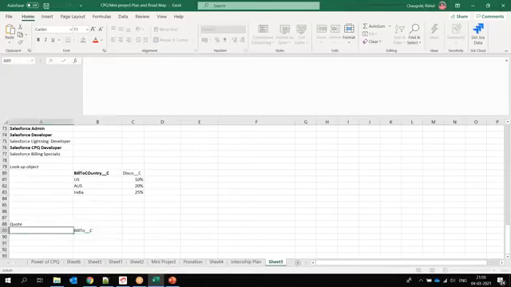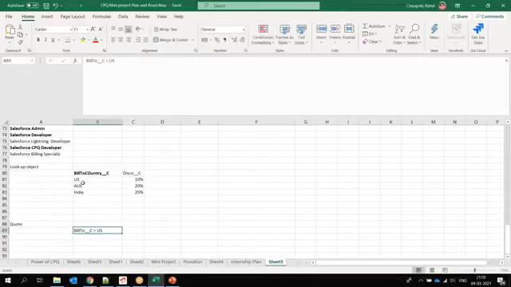Here on the quote object, you are entering some bill to address, maybe US, for example. If you are entering US, that bill to should be checked against this particular object's column. So automatically, if this is US, it will take a 10% discount. If it is Australia on the quote, it will check Australia and take the 20% discount.